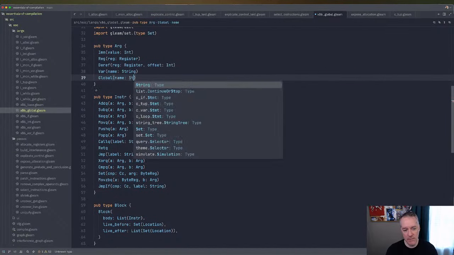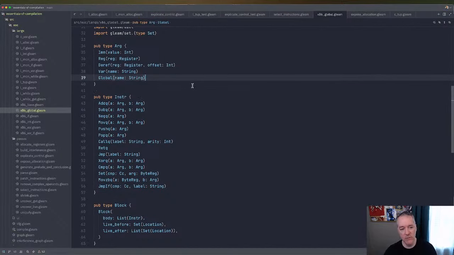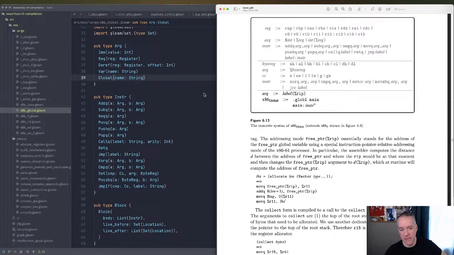And then we just say name string. Like, this is just like that global value thing that's in the higher level language. So I feel like we should call it this. It's not the same as this global label, which is the entry point of our program, right? And it's kind of like a dref.